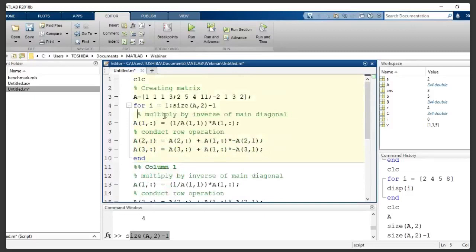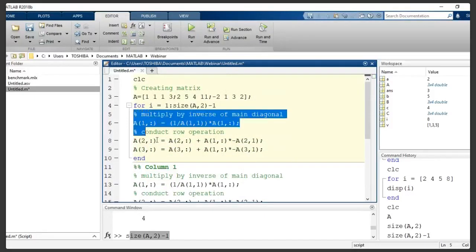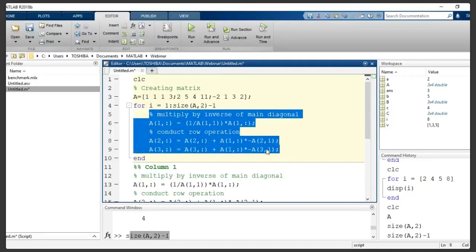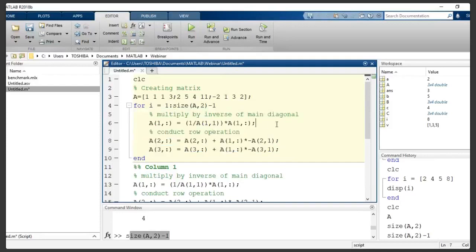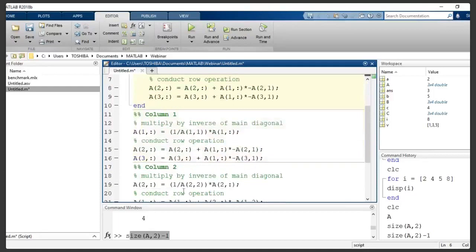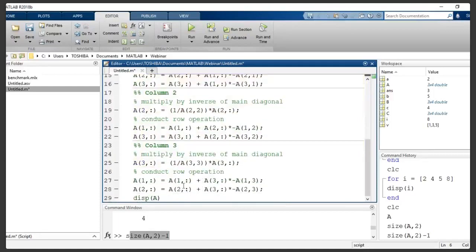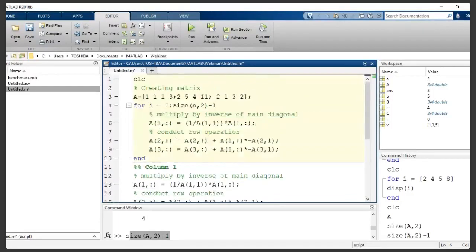I like clean code. There's what we call indentation. If you don't know this concept in Python, you will not be able to program there. Everywhere that is 1, because I took it for column 1, is column 1. Everywhere that is 2 is column 2. Everywhere that is 3 is column 3. What does it mean? It means that since I copied for column 1 here, and this for will go column by column, I just need to replace everywhere that is 1 by i.